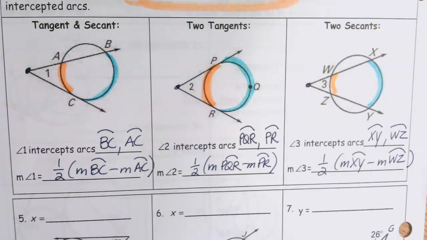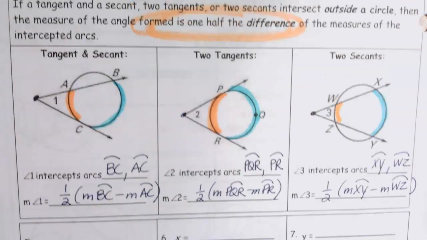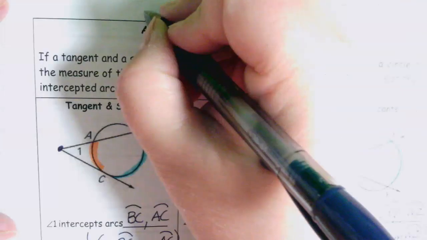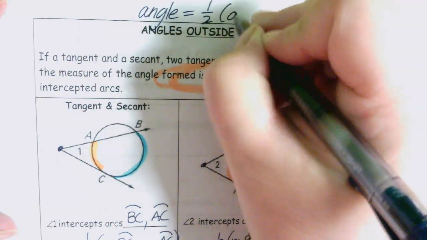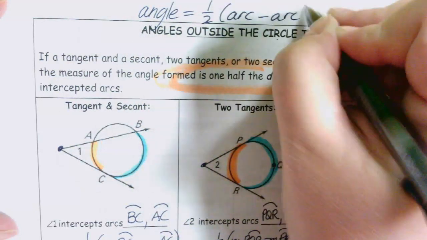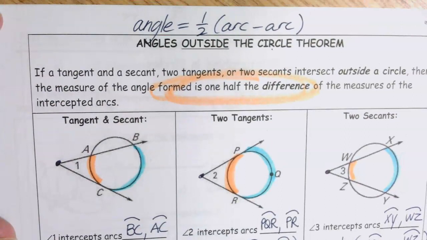So once you finish writing that down, we're going to skip number 5 and go straight to number 6 and 7 first, and then come back to number 5. So the way I would write this, by the way, as a sort of word equation is I like to write this as angle is half one arc minus the other, bigger arc minus the smaller arc. The angle is 1/2 arc minus arc.